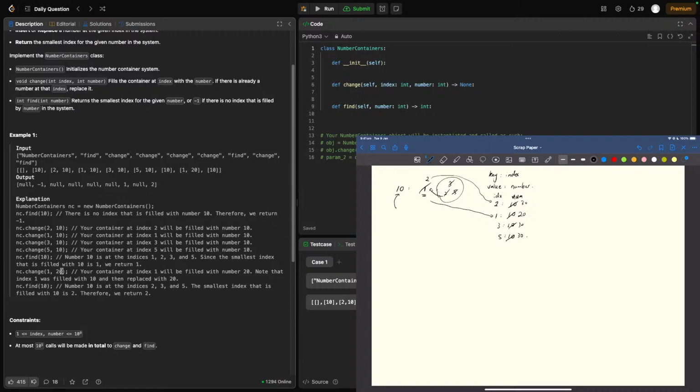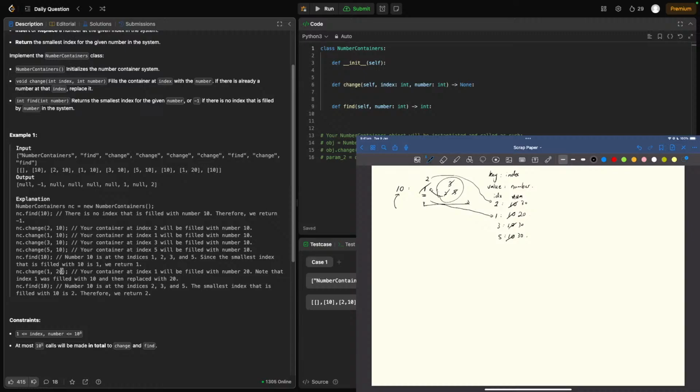And you might ask, don't we technically have n heap operations here? But it is kind of amortized, because we can only change 10 to the power of 5 times at most.